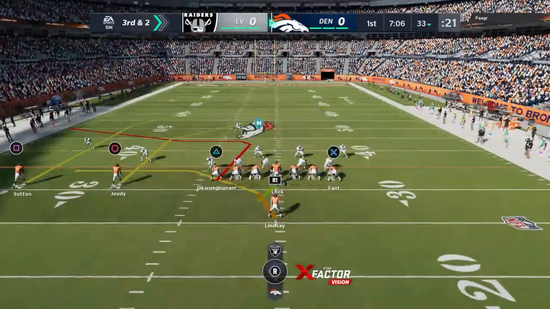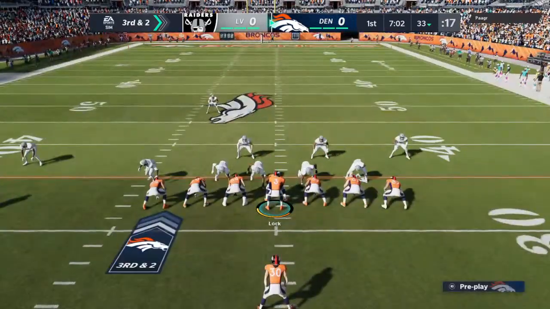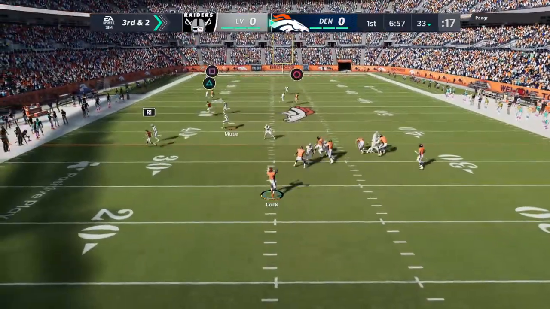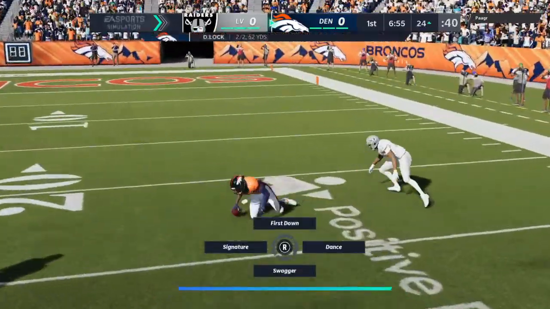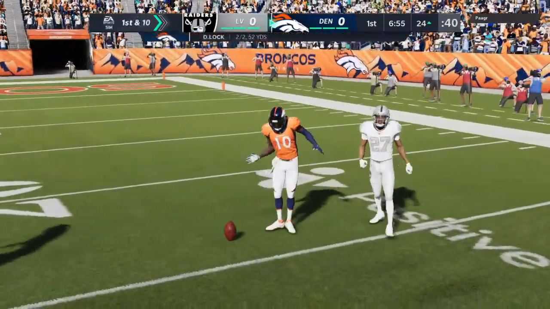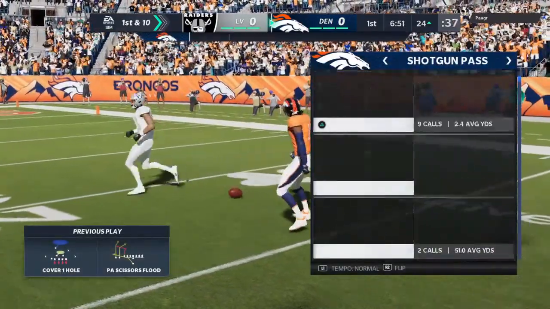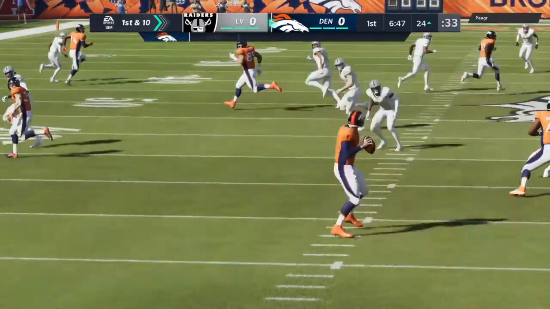An early test, 2 plays in. This is 3rd and 2. Play action. Now it's Locke. Oh, he'll air this one deep for Judy. And that's caught inside the 30. And all the way down to the 24-yard line. A big play there for the Broncos on 3rd. 43 yards.